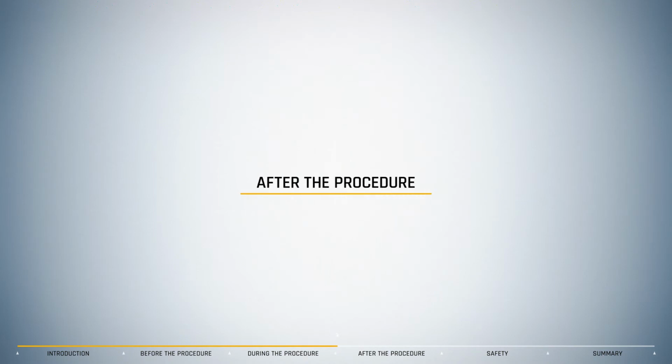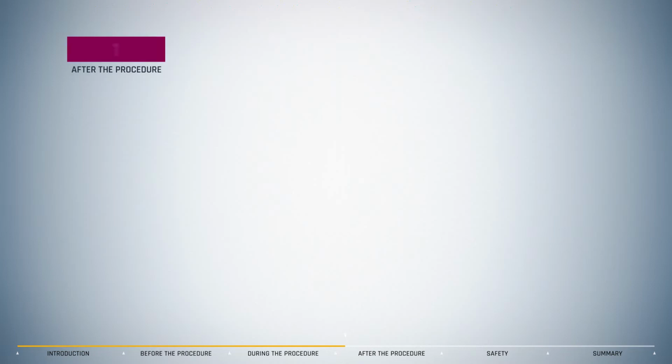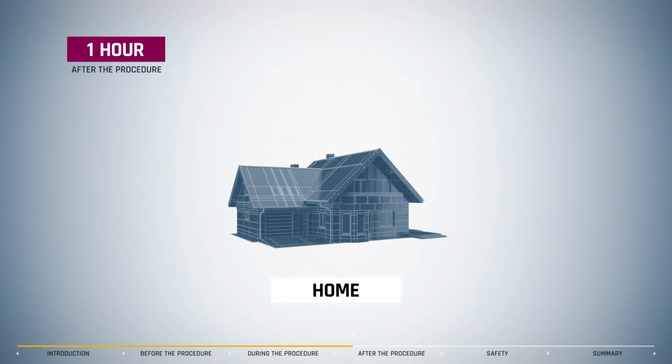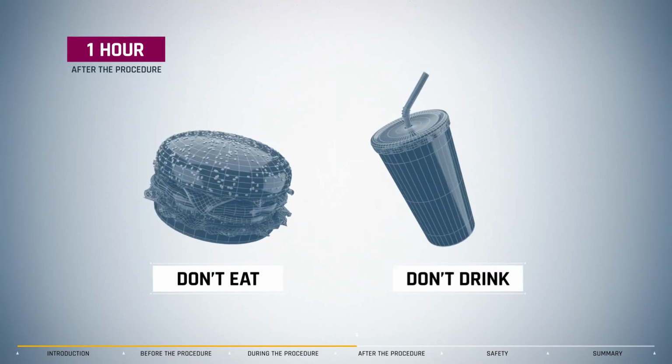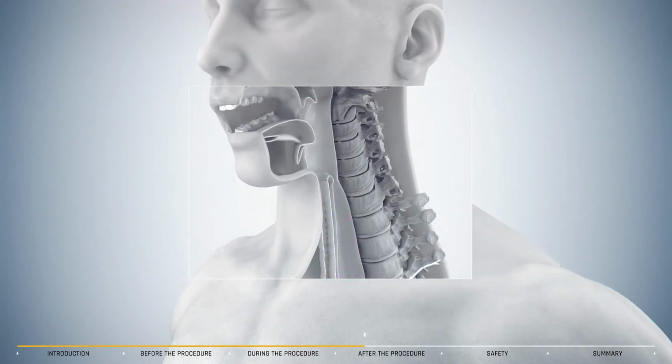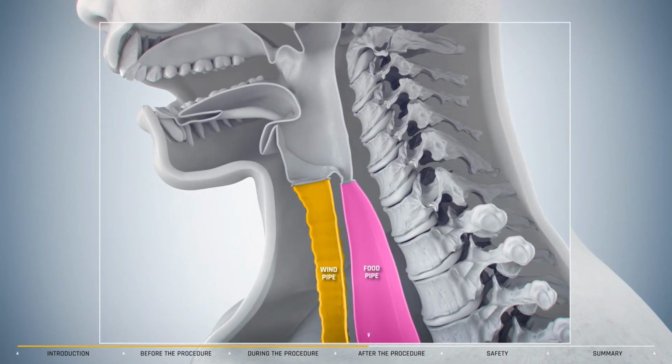EBUS bronchoscopy is an outpatient procedure, so as soon as the sedation has worn off, after about an hour or 2, you will be checked and able to go home. You should not eat or drink for at least 1 hour after the test, because your throat will be numb and you would not know if food or drink went down the wrong way.